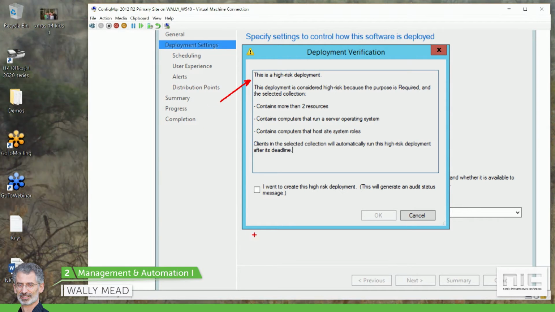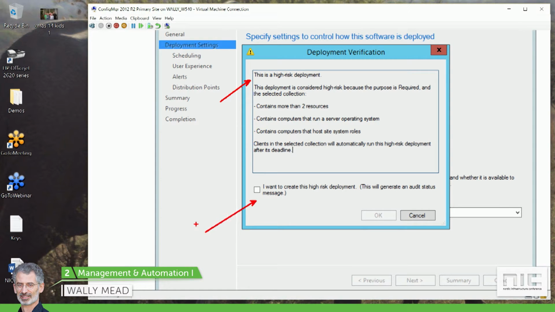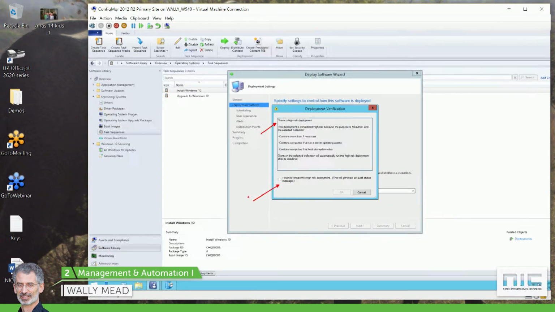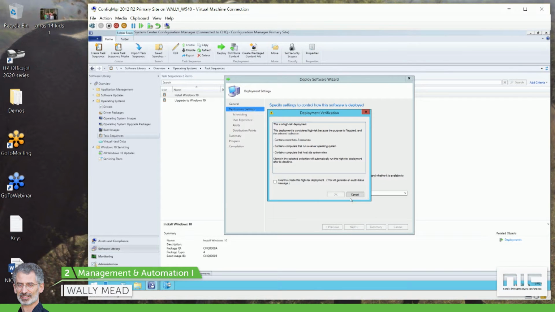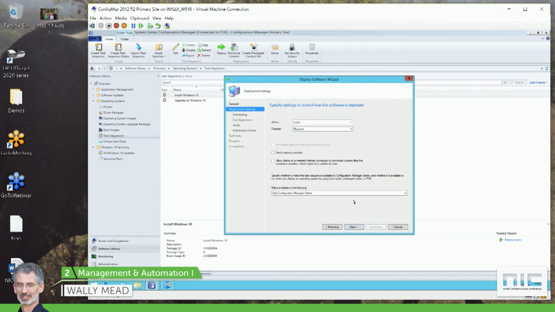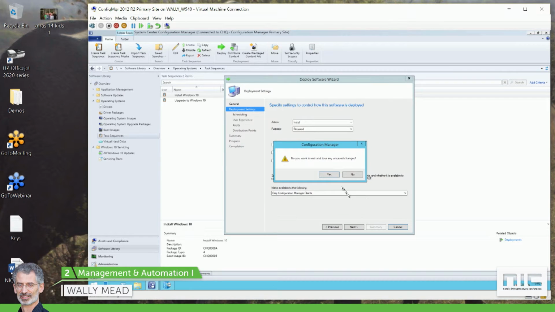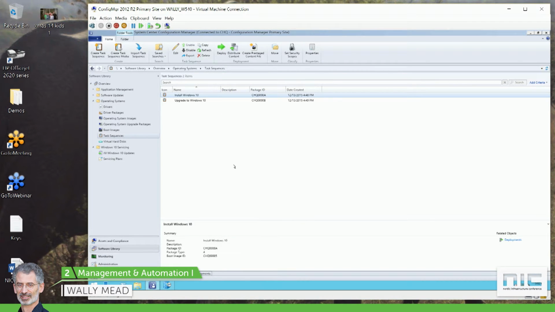And if I'm sure, I click this checkbox, and this is the one that says, Wally's the dummy that did this. So it'll be audited, and people will know that it was me that did this. So again, this is in the latest service pack for ConfigMan 2012. So if you're not there, I would get this in there today, or you're doing it right now, I assume, to get there. So that's going to help you out a lot. But outside that, it's really the Windows 10 stuff that are the big things in OSD outside of a few little servicing things there.